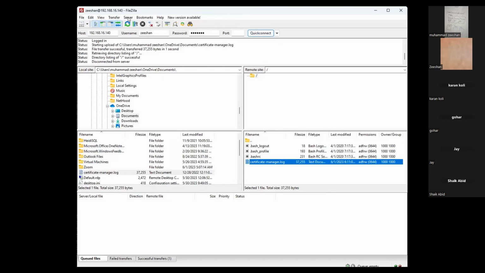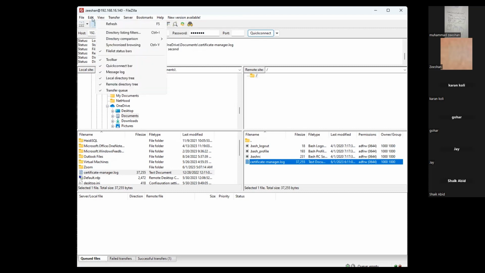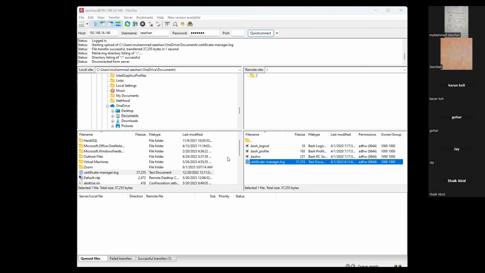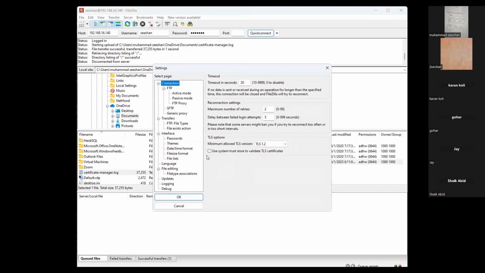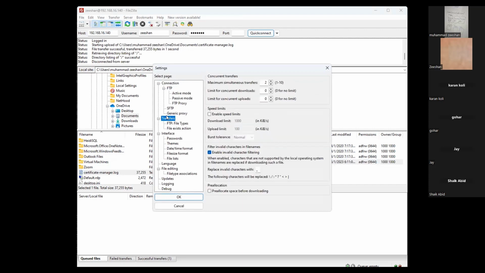And the biggest advantage is that if you go to the server, or I think transfer or edit, yeah, edit settings, and you can go to transfers, and you can have maximum transfer. It will open 10 connections simultaneously.